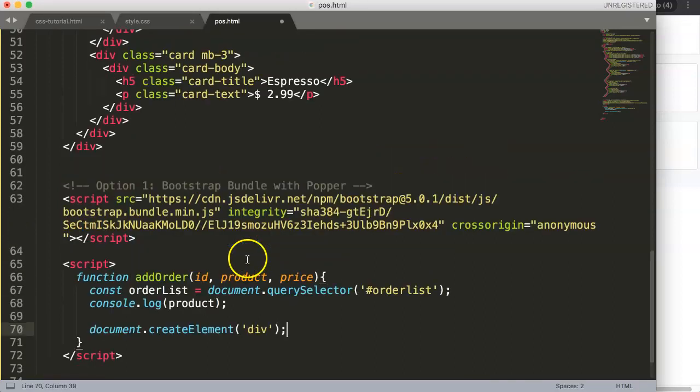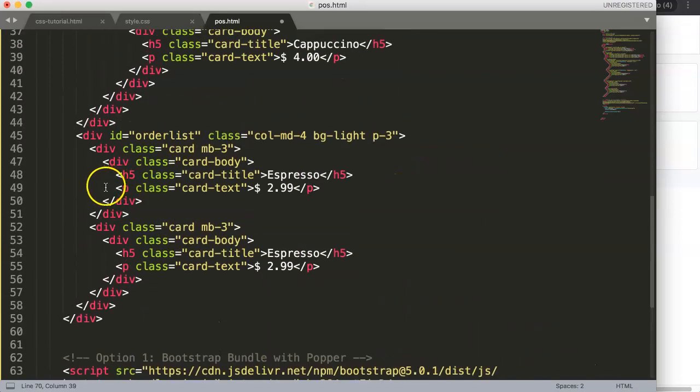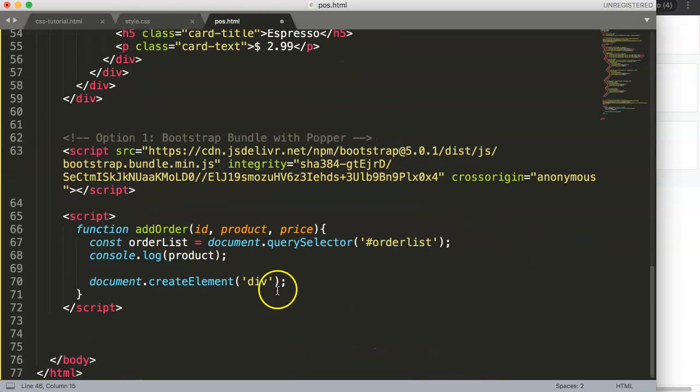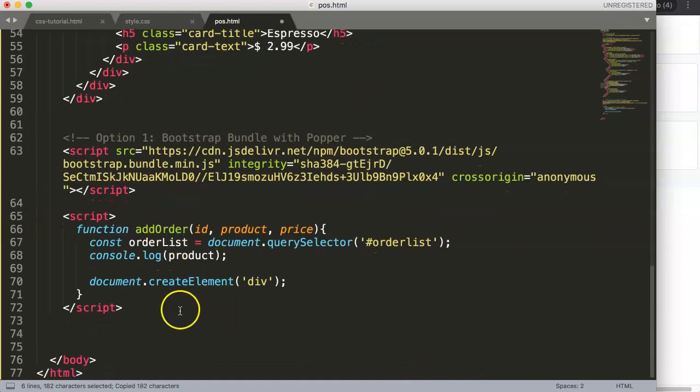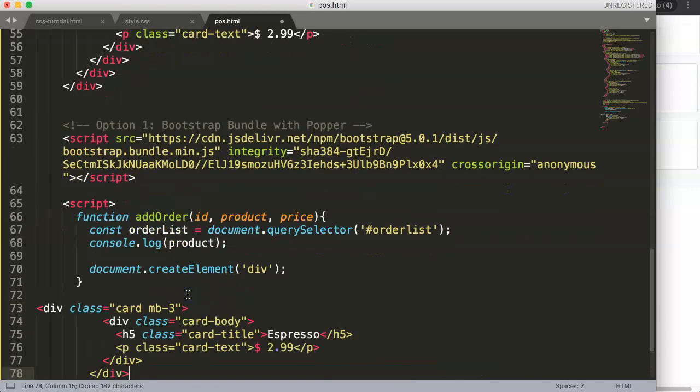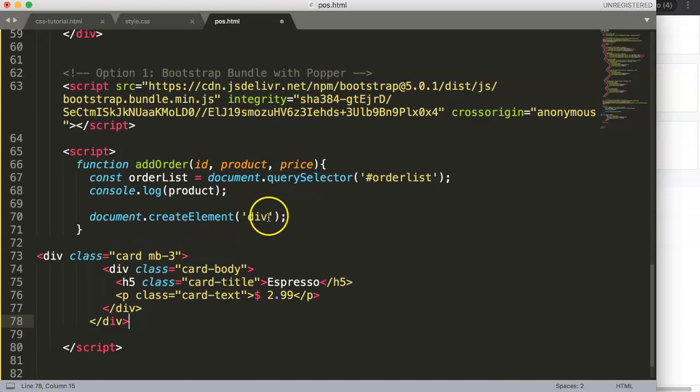Alright, and why the div? Well, let's look at this here. Basically, when we click on it, we want to add a new div similar to this here. We copy it, but it will be starting in here. So we say add this div. Let's copy all of this text here. What we need to add, I will show you exactly. First we have to add a div. So we say add div.